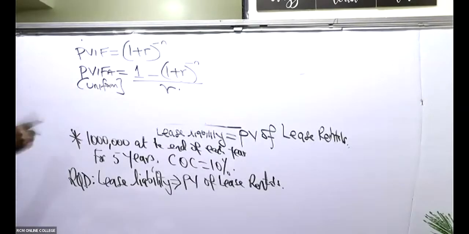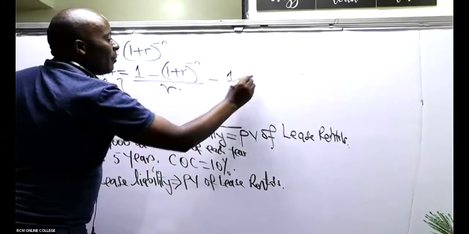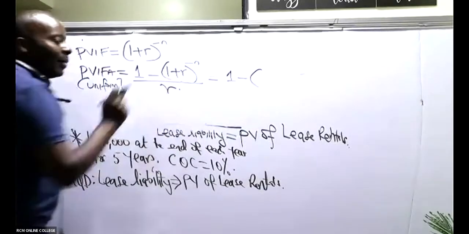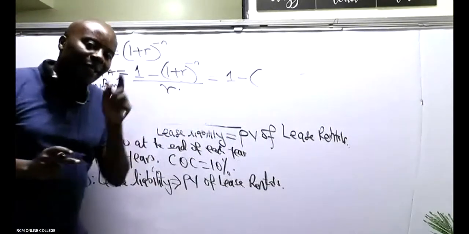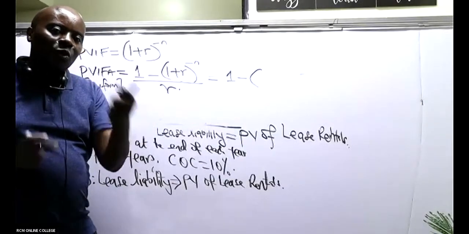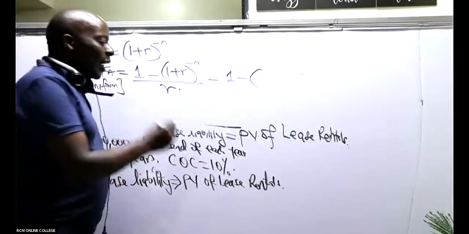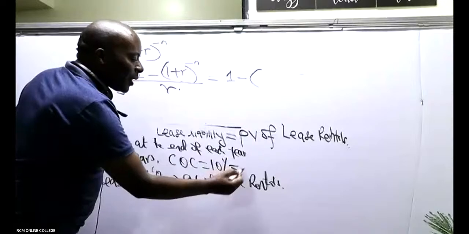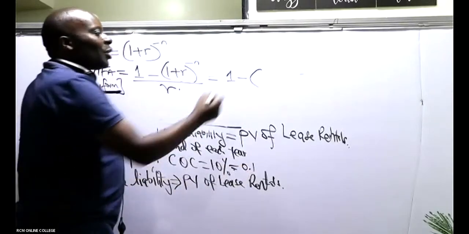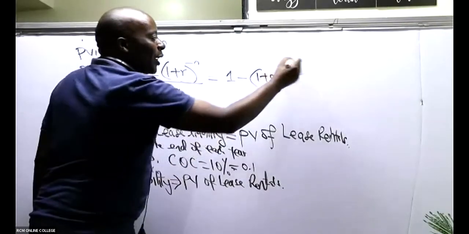Like this is a lease rental where we shall be paying every year $1 million, $1 million, $1 million. I can see that uniformity. So this is the formula that I'm supposed to use. So this will be 1 minus 1 plus R. Remember, R is the required return. Required return to those guys is a return. To us in the company, it's a cost of capital. So this R to us is 10%, and 10% is the same as 0.1.